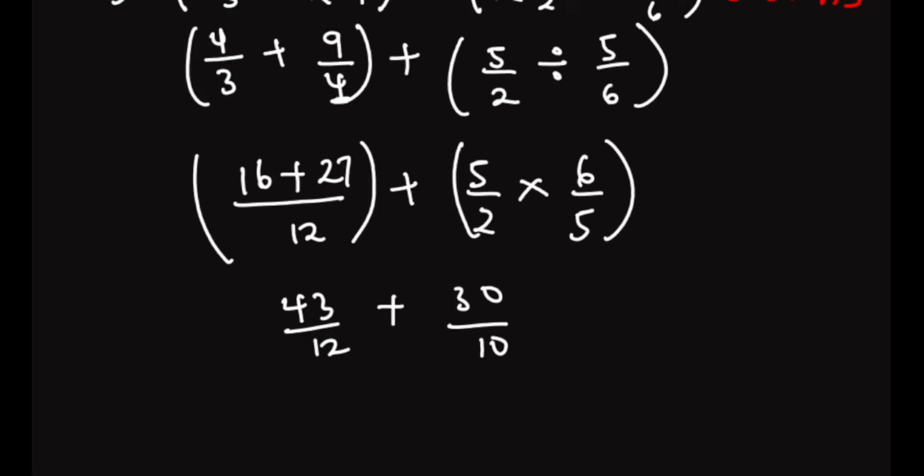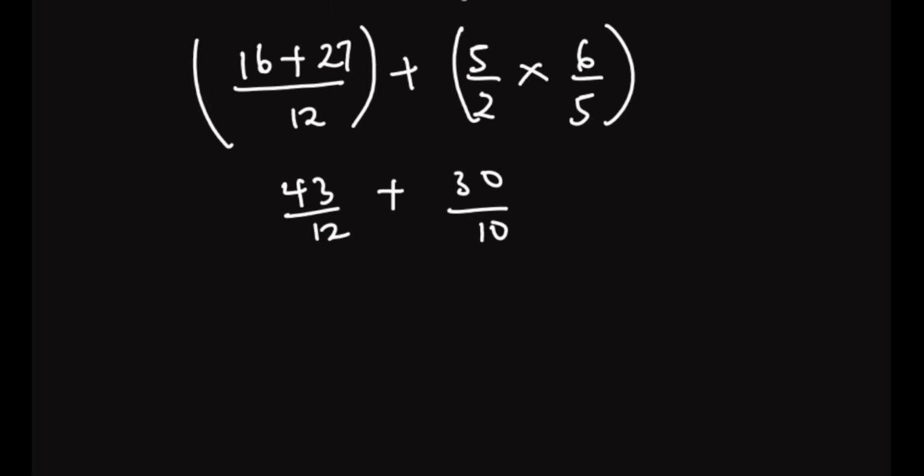So now that we are here, what is our LCM? Our LCM for the denominators, the 12 and then the 10, is 120. So we write our 120 down here. Then we take the denominators one by one. This 12 will divide this 120, and that is going to be 10. So 10 times 43 gives us 430. Then plus this 10 here, the denominator here, we divide the 120, 12 times. And 12 times 30 gives us 360.